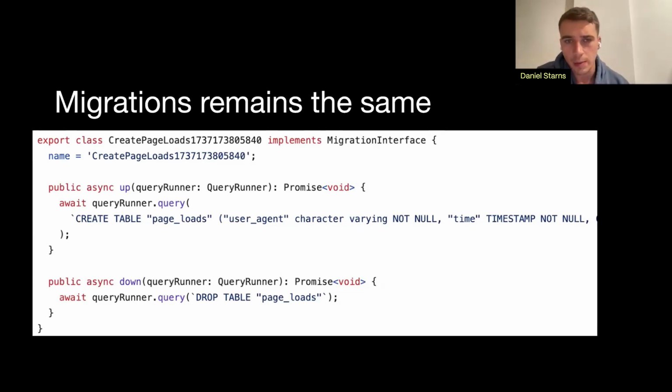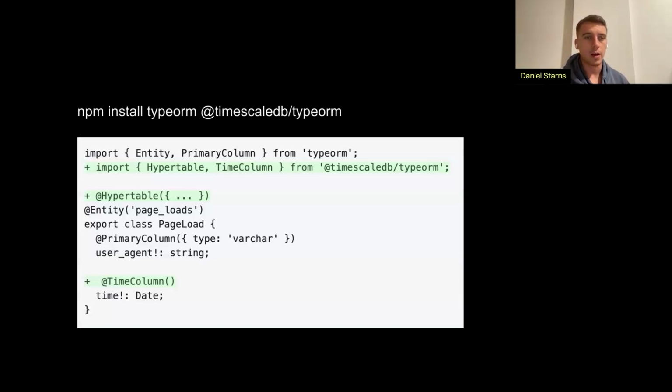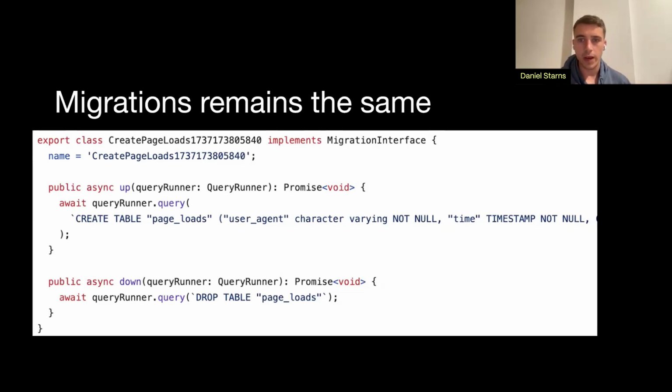So with our Timescale wrapper for TypeORM, we're just hooking into the generation of that migration. From a user's perspective, you don't really have to modify the migrations at all. You just add these constructs to your models that Jonatas highlighted in a previous slide, like hypertable or time column, and then the library is going to automatically find these at migration and apply the necessary changes. I think the benefit of TimescaleDB is that it's just an extension of Postgres. So we're able to hook into all of the existing tools and just add the Timescale specifics when and where we need them.